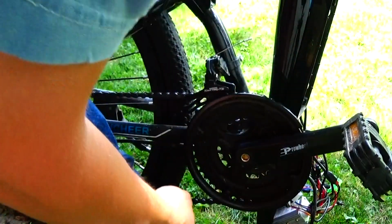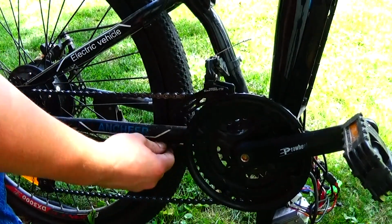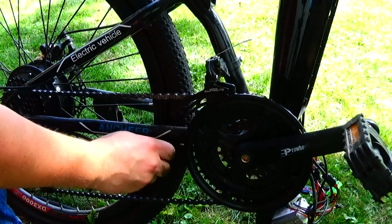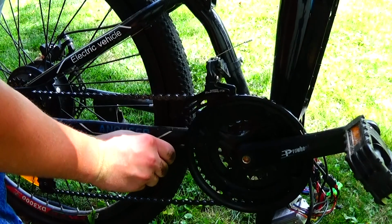Okay, so now I hope this wrench fits over it. If this doesn't fit over it, I don't know what I'm gonna do. They really just don't want you to take these things apart, I guess. So now it's just, oh, this is a half hook. Okay, I didn't notice that before.